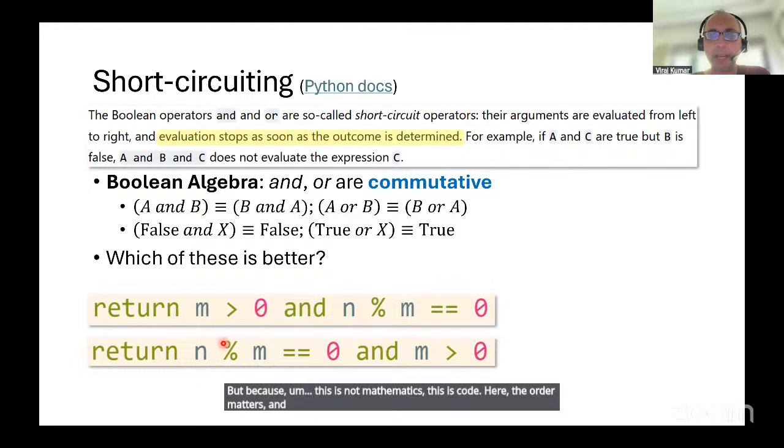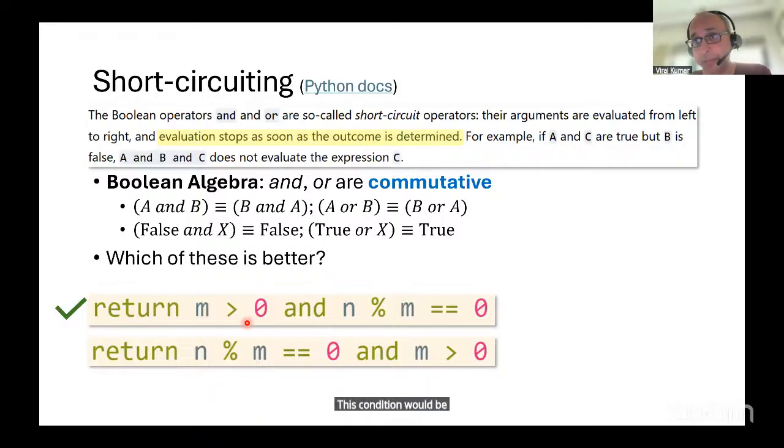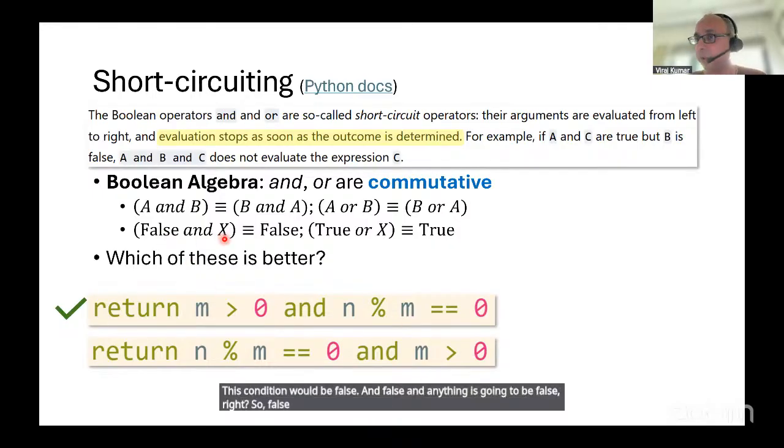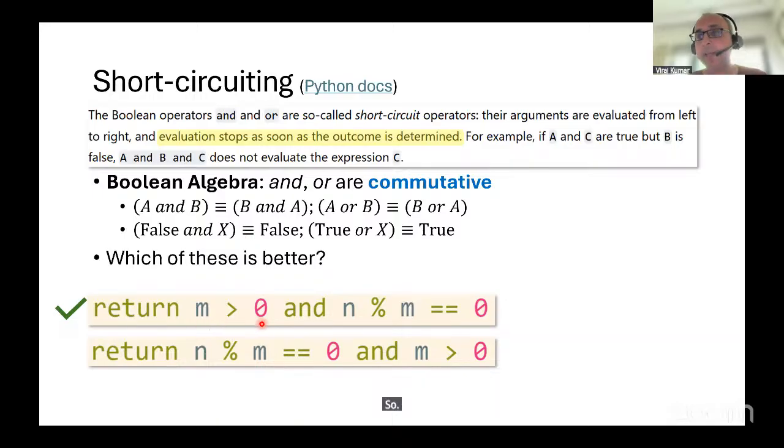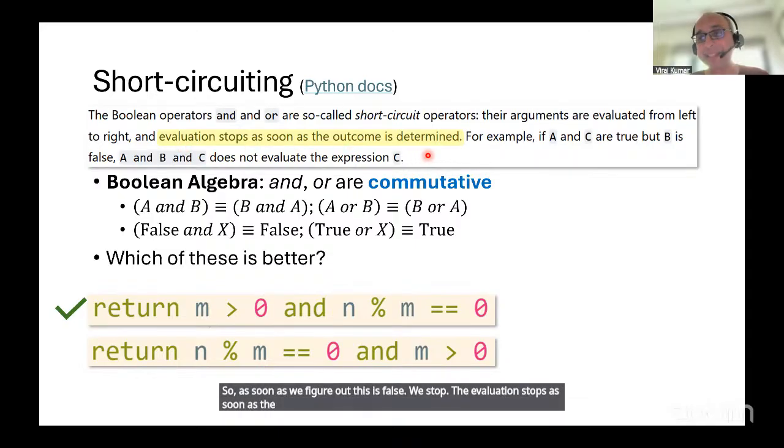And the lecture explained why between these two, we would actually prefer this, right? Suppose M was 0. This condition would be false, and false and anything is going to be false, right? So false and anything is false. So as soon as we have figured out this is false, we stop. The evaluation stops as soon as the outcome is determined, right?